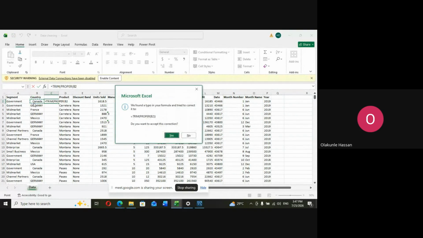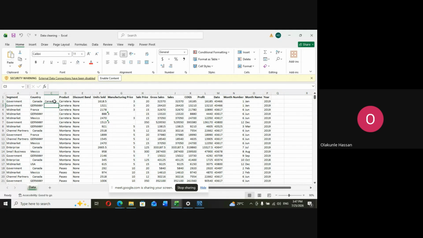Now, if I press enter and fill it down, do you see it? So now, is this in the correct format? Take this one, I'm talking about this set. Is it in the correct format?